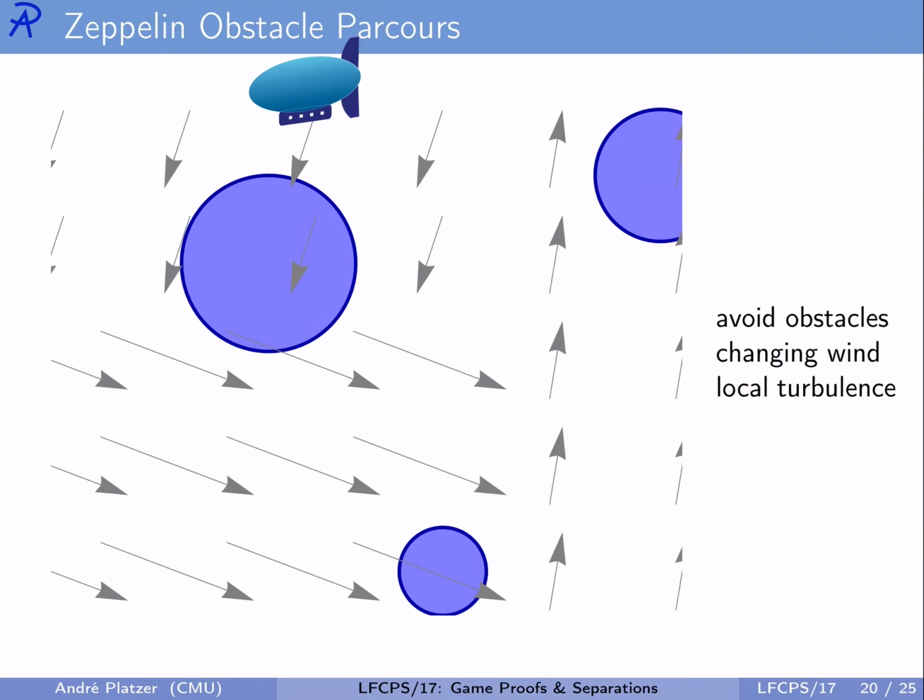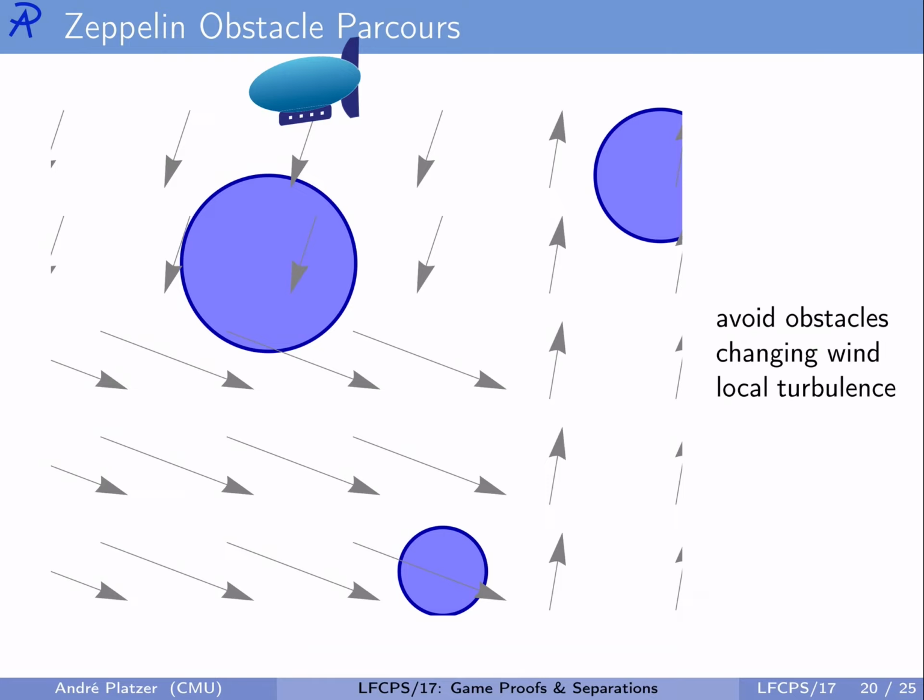Instead, I would like to go into an application of that to give you some intuition for it in the Zeppelin obstacle parcours scenario, where you're controlling this airship or Zeppelin, and there's a number of obstacles. Plus, there are wind fields that the Zeppelin is subjected to, and the Zeppelin airship needs to avoid the obstacles despite changing wind conditions. The wind is blowing in this direction, and blowing in that direction down there, and blowing in this direction.